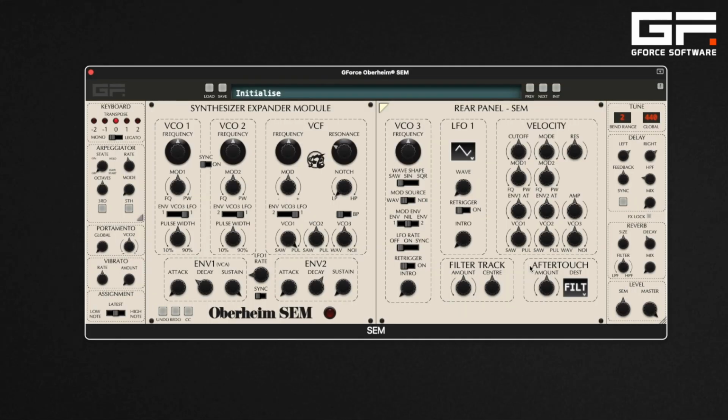We can also use Aftertouch as a modulation source, and we can change our destination using either the arrows here or by right-clicking and getting a list. Possible modulation destinations are our filter cutoff, our amplitude, our oscillator 1 and 2 modulation, and our LFO rate. Let's modulate our filter cutoff with our Aftertouch.